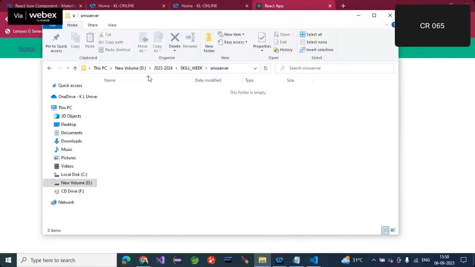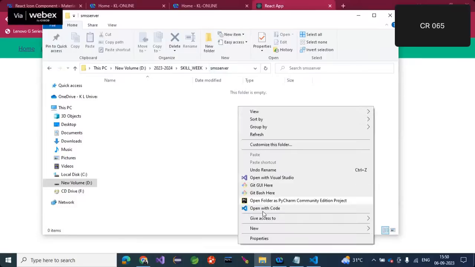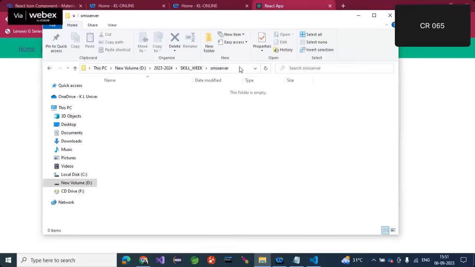What you need to do is double click that server folder. If you right click here, you can find Open with Code. If you are unable to find this, how to open it? In the address bar, select this and type code.